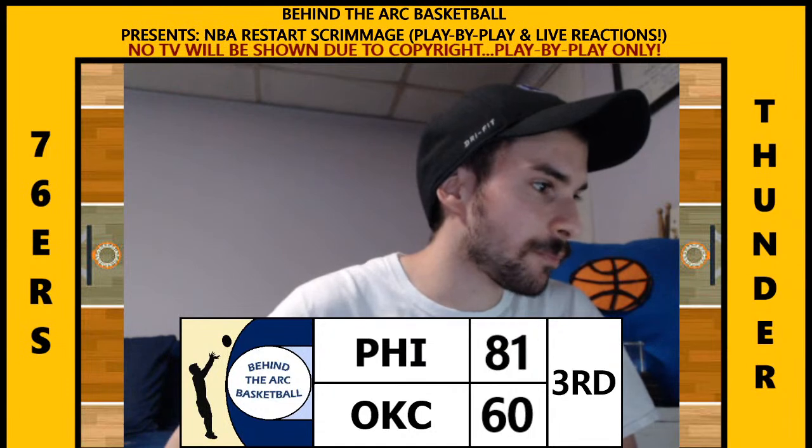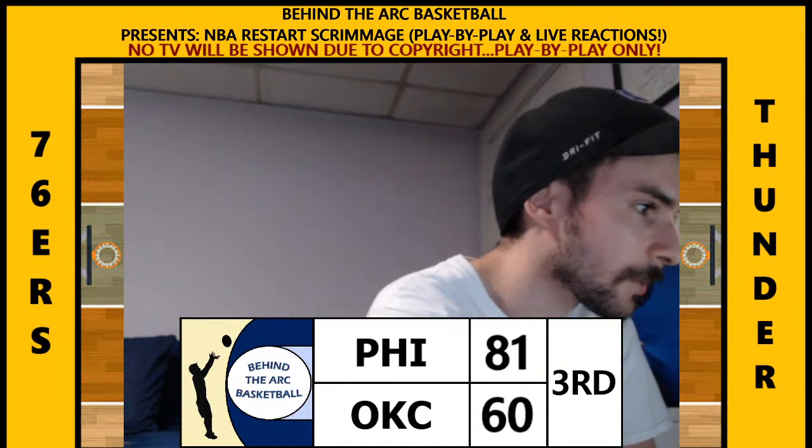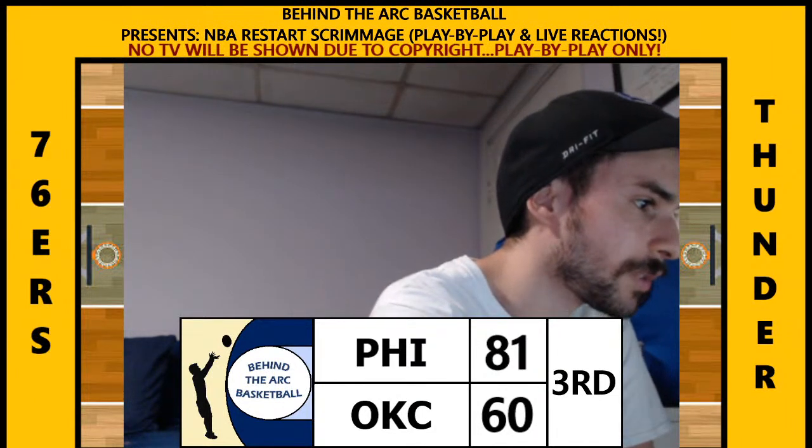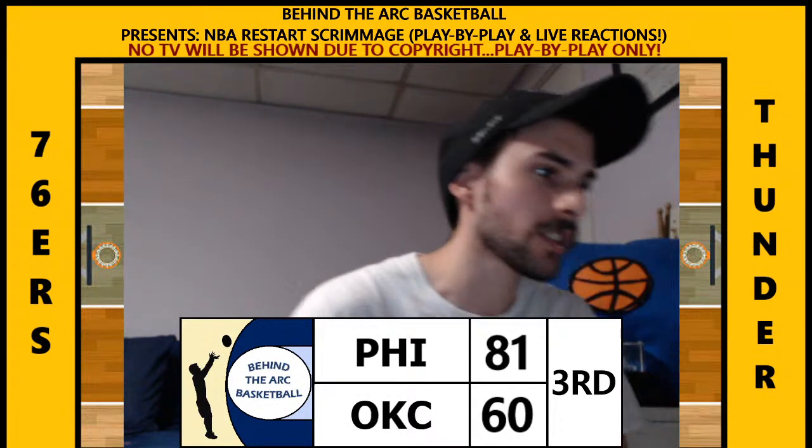It'd be wise to just put in the bench here. Give some of these players some playing time, though, as they haven't really had a couple of these players play today. Raul Neto, he hasn't received any minutes today. Kyle O'Quinn hasn't received any minutes. Mike Scott hasn't either. Mariel Shayok hasn't either for the 76ers. And Joel Embiid is out today. And this one, right calf soreness that he had against the Grizzlies. So he is out of this game, as he had that in the first scrimmage. He started feeling soreness there.